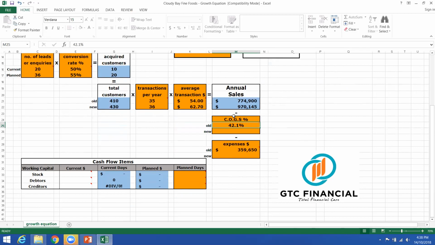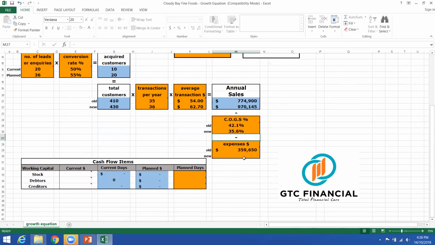So assuming Nigella can get the prices up to where we wanted them to be, she can negotiate lower prices with her suppliers and also reduce her waste. I'm going to make an assumption she can get her cost of sales down to 35.6%. Now, I know this is still higher than the 34.8% the industry benchmarks tell us. However, sometimes it's not possible to get to the goal that we're looking to achieve in one step. Maybe it'll just take longer than a year for her to get there. And that's okay.